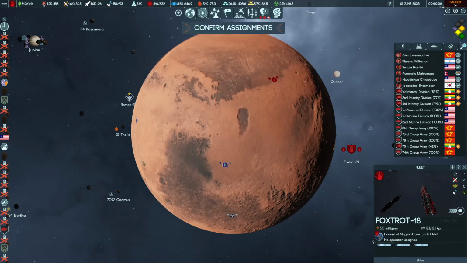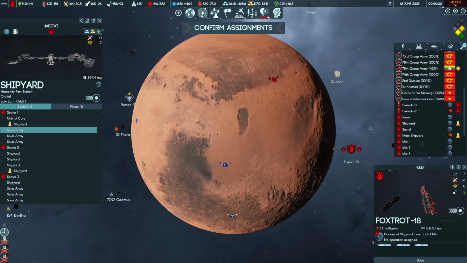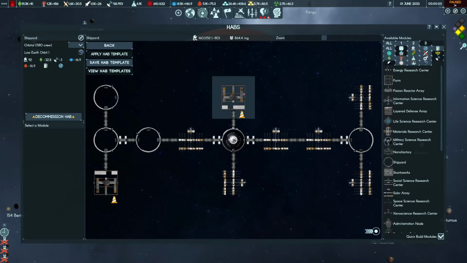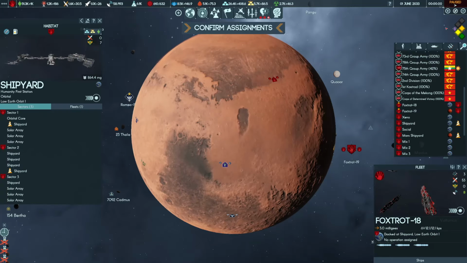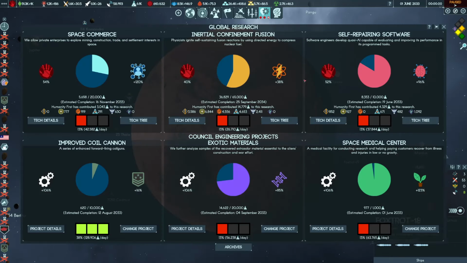Of course, we could start earlier and then just redesign them. But let's see when our shipyards actually finish. So that when, come on. First time opening stations is always slow. Going to finish on 13th of June. So there's like 1.5 months in between. Yeah, let's see. Okay, I'm going to jump ahead.